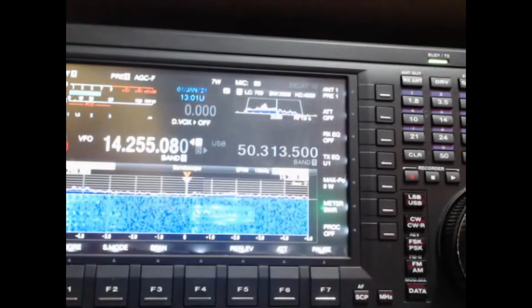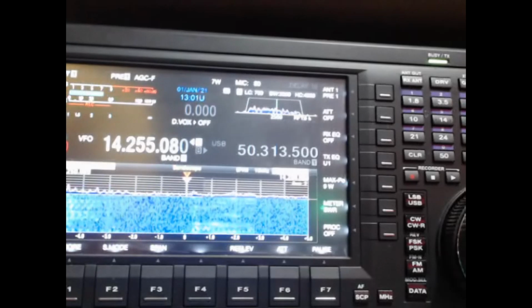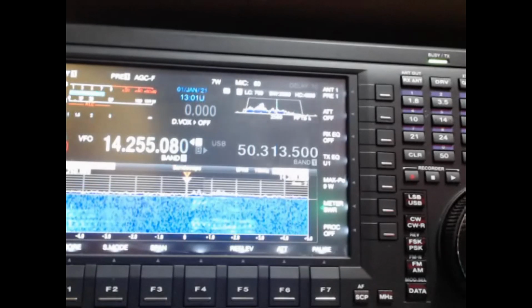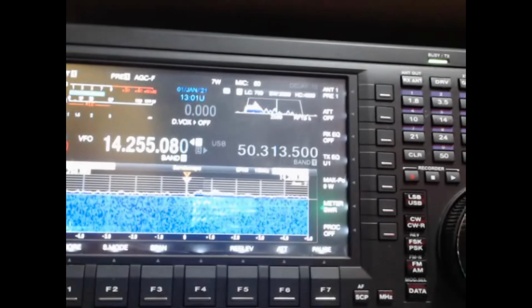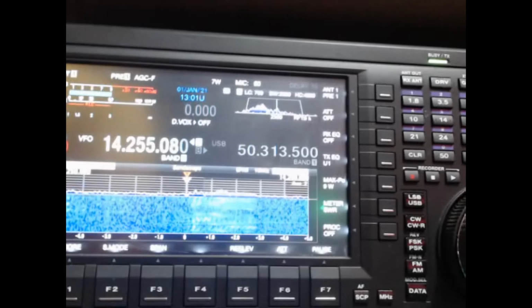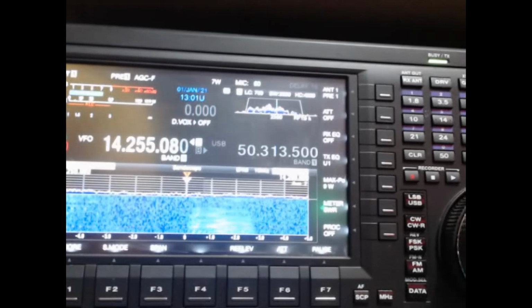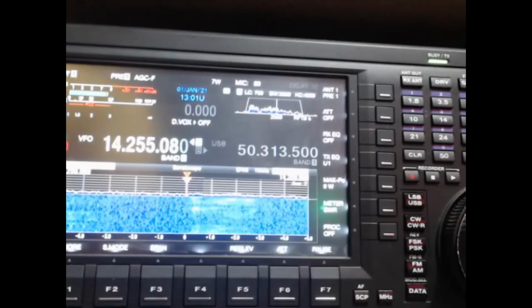Very quick video today. A lot of questions been asked about how do you record on air audio and then how do you play it back over the air. Well, the answer is with the rig you can't, but I'll show you the way that I do this here and hopefully you can replicate this quite easily at your shack.